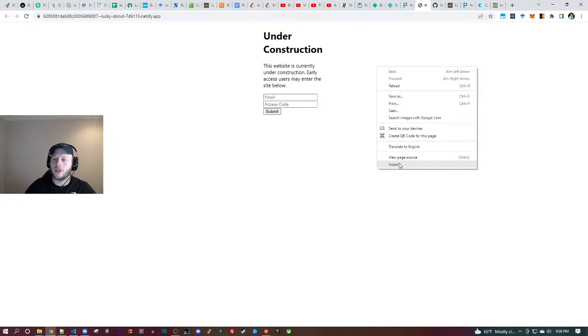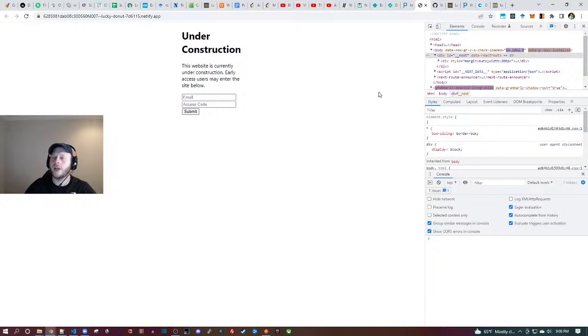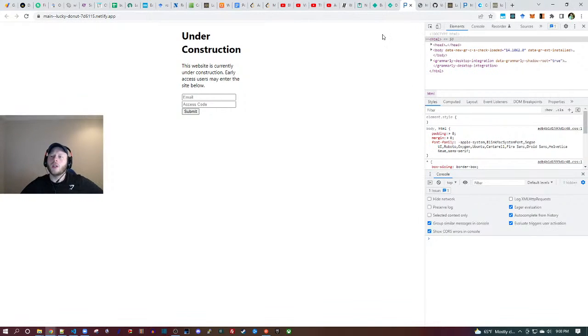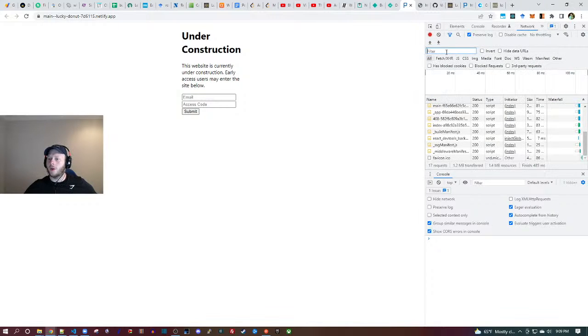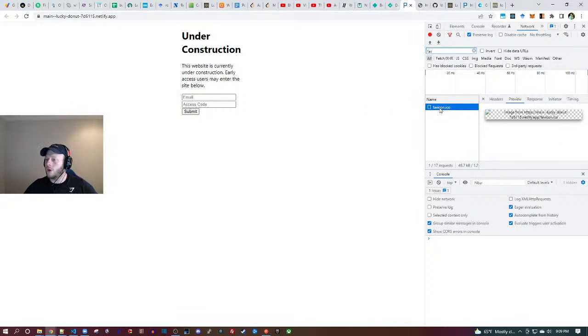And we are seeing, oh, interesting. Okay, so we're seeing different behavior between these two. That's interesting. So I wonder if this, let's go to my network tab. I wonder if this favicon is cached on the Netlify side or on my browser's side. Network. FAV, so we're filtering for the favicon. So the favicon is a 200.